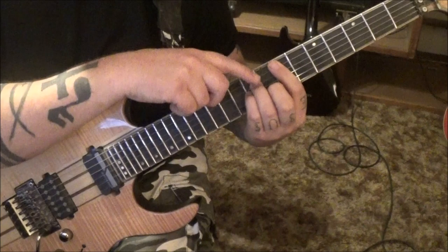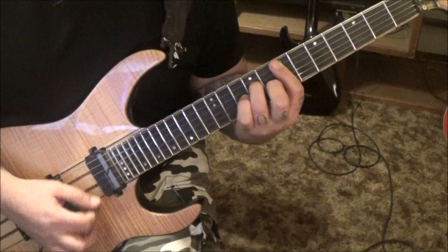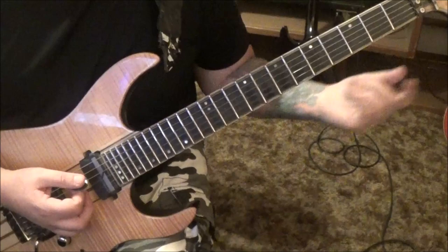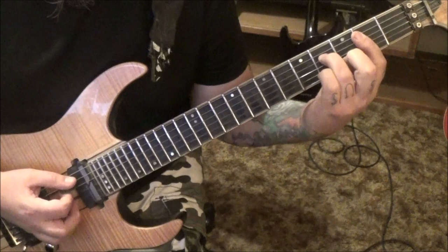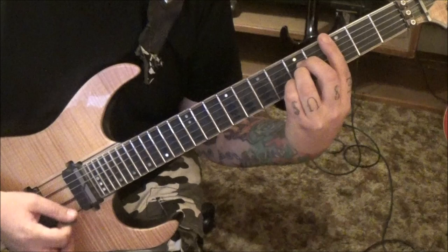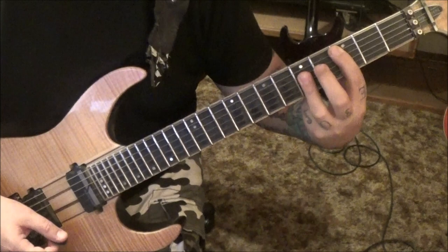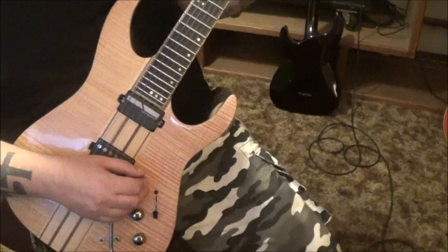Go back to the first chord and take the pinky off — it's an E minor seven. And then a B minor seven, which is the same chord but barred on the second fret: A string through high E, 4 on the D and 3 on the B. Then a C major — I'll give you two ways. I'm hearing 3 on the A, fifth fret D, G, and B, and 3 on the high E, though it's crammed. I usually use two fingers for the barring there. If the high E drives you crazy, just leave it out. That goes twice — that's the main hook.